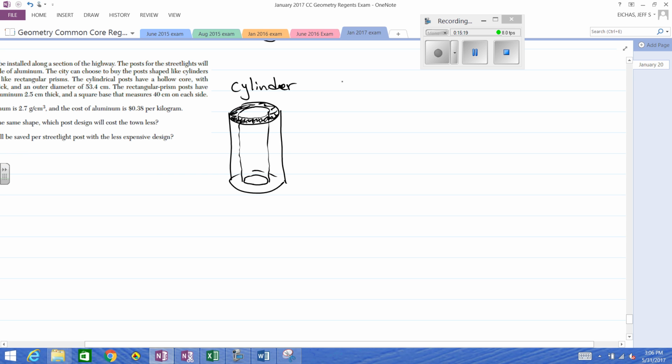All right. So first, we need the volume of them now for the dimensions. Okay. So the whole diameter here is 53.4 centimeters. Let's be really cautious of all this. Now we need the radius for our volume formula. We're gonna need pi r squared h, so we're gonna need the radius. All right. So 53.4 divided by 2, that's going to look like what? 26.7. So r is 26.7.